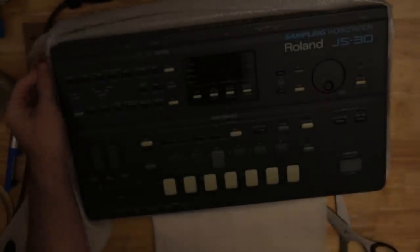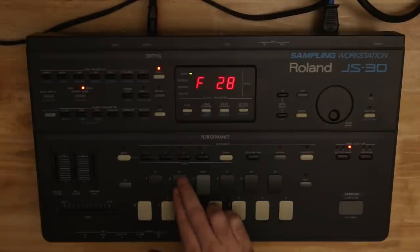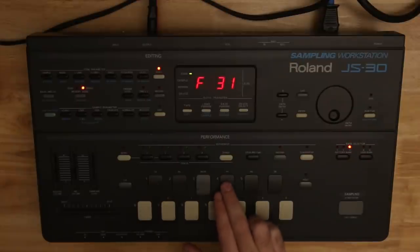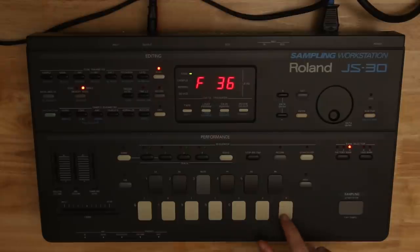But I plugged it in right when I got it, and as you can hear, there's one really obvious problem. There's only audio in one side, and two problems that are probably less obvious to you as a viewer. I tried to demonstrate it, but the keyboard buttons are really touchy. They're re-triggering, sometimes they don't trigger at all, and the jog wheel is really loose in the space that it fits in. So I expected to do something to it, but I got right to opening it up.